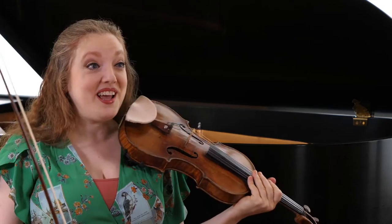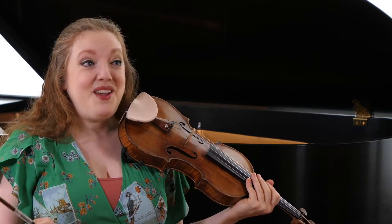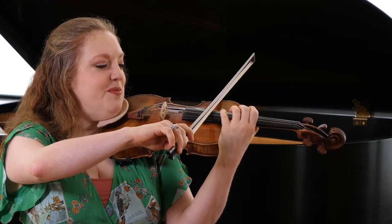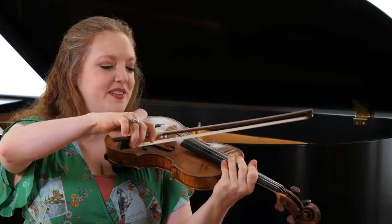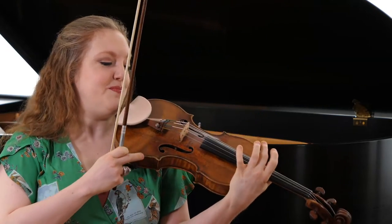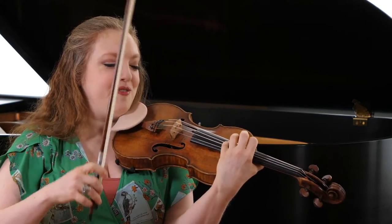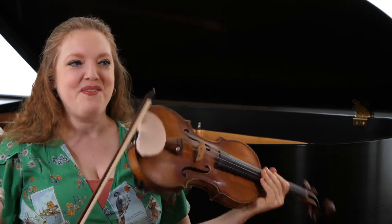Anyway, that is our usual playground, halfway in between the bridge and fingerboard, or slightly more to one side or the other. But John Corigliano, in this Red Violin Concerto, has us do something that I've never seen a violin do before. He actually has us put the bow on the fingerboard. Now, the problem with that is that you're either going to bump the side of the violin or you're going to bump the next string over. So the solution to that is to put a higher finger on the D string while fingering the notes of the G string to kind of get that D string out of the way.